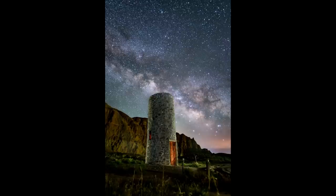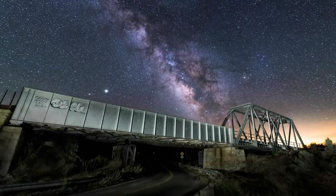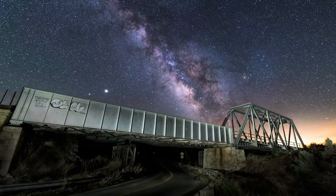"The interior light was a small generic video light with a red towel covering it, resulting in the orange glow." And I really like how Hugh has actually created something there just using the red towel. That's a really good thought. Now, the second image is a railway bridge near Caliente, Nevada. I think I've said that right. "That was shot on the same night with the same process and settings."